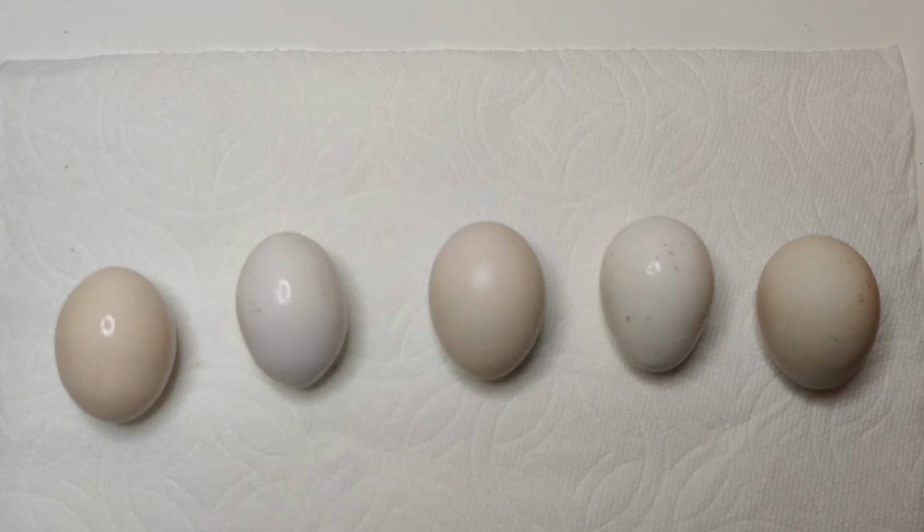But the next time, if I do try this again, I might want to up my humidity. I only kept it around 45%, which is what I usually keep it at with my normal incubation periods. But I'm assuming that I have to up the humidity because these are shipped eggs, and I'll give you guys a reason why a little later.